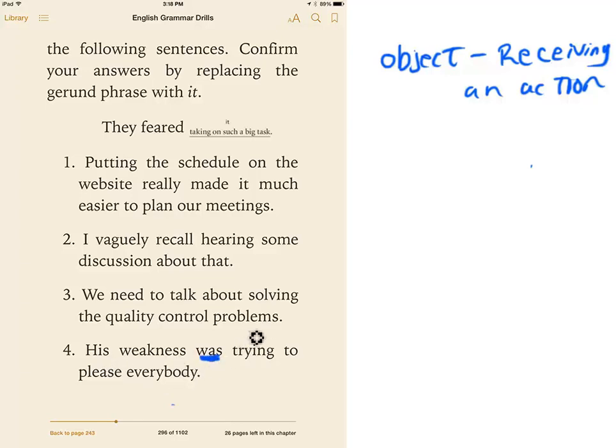This is the past, that's the verb only. His weakness was it. Well, that doesn't make a lot of sense, but it's grammatically proper. But I can't change trying into the future, and I can't change it into the simple past. So that's actually the gerund, and was is the only verb. His weakness was it. Trying to please everyone is the predicate nominative. This is the linking verb. We're renaming what his weakness is. We restated his weakness as this: trying to please everyone. That is his weakness. So it renames or restates what weakness is. Predicate nominative. So it's acting as a gerund.